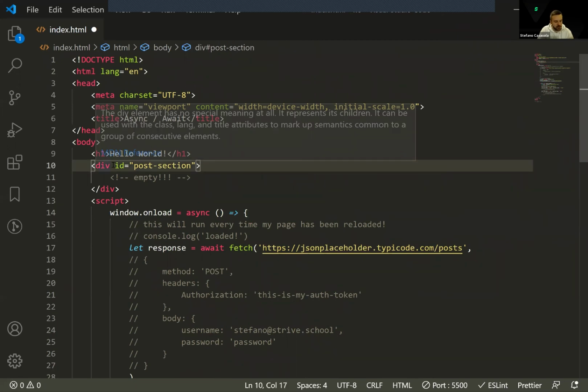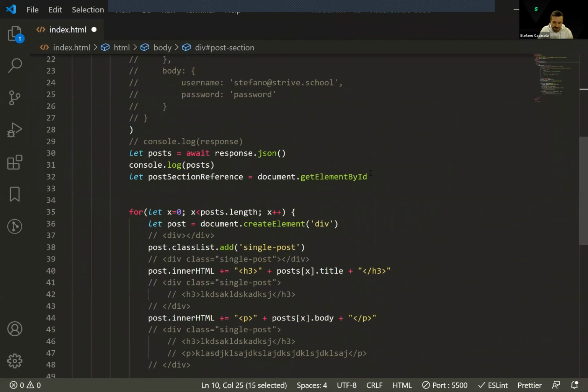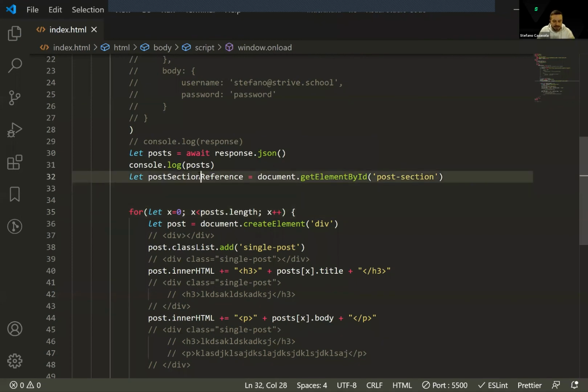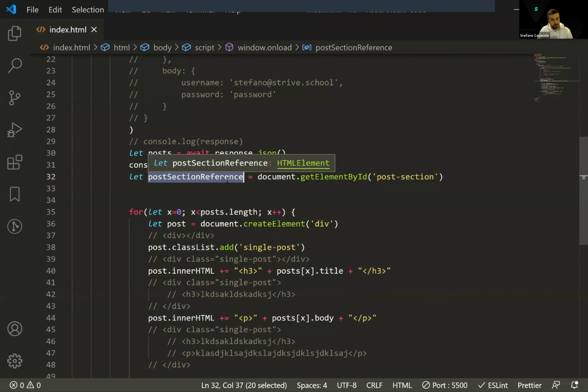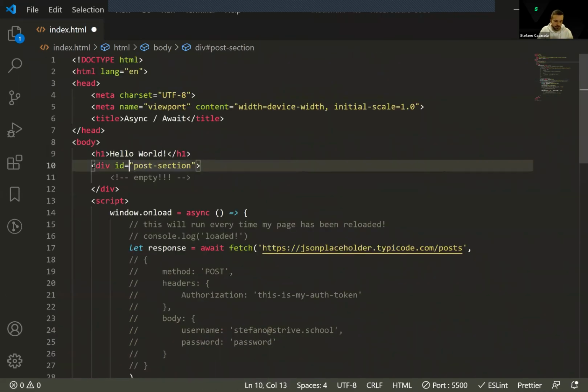So because I've conveniently said that this div has an ID of post section, I can just say as a parameter post section here. Okay, so now this variable actually holds a reference to my page. Okay, this is going to be a reference in code to my div of post section.